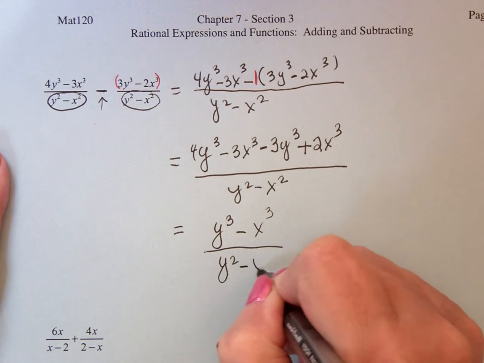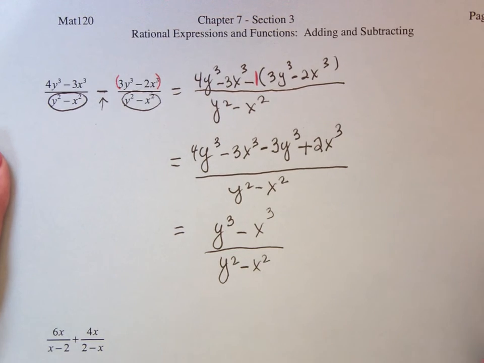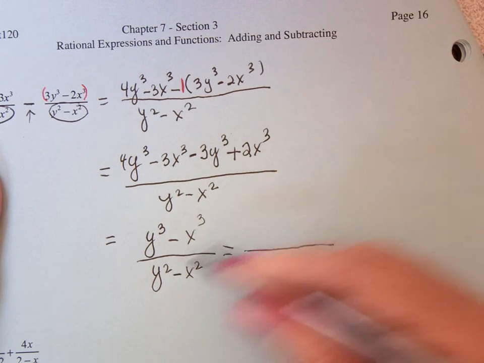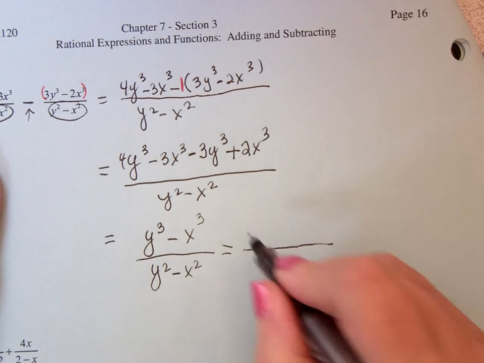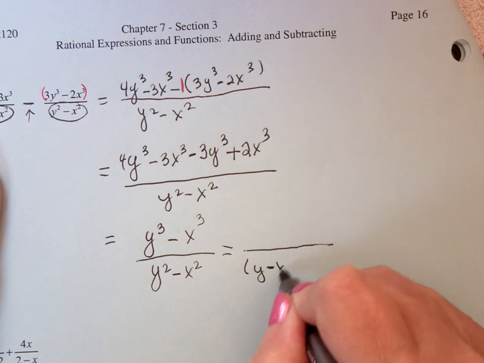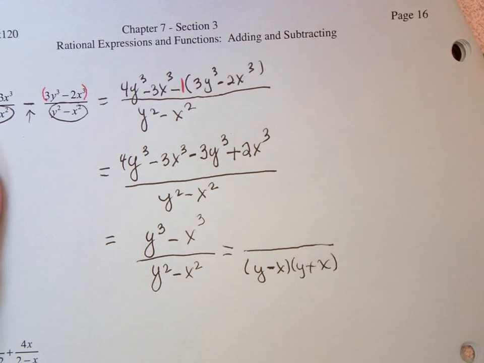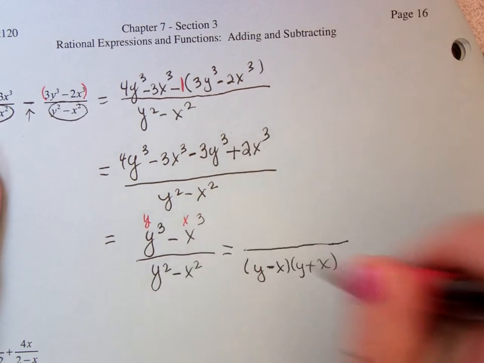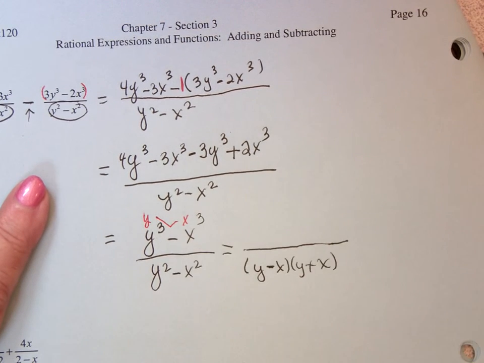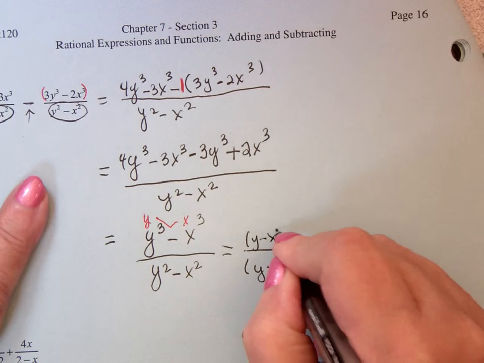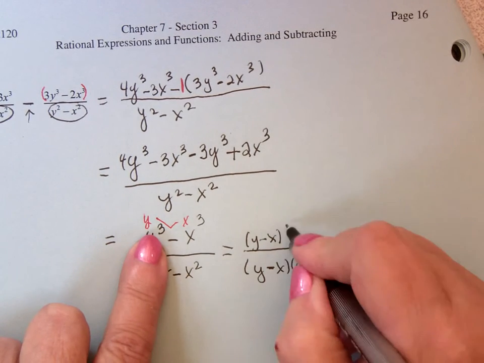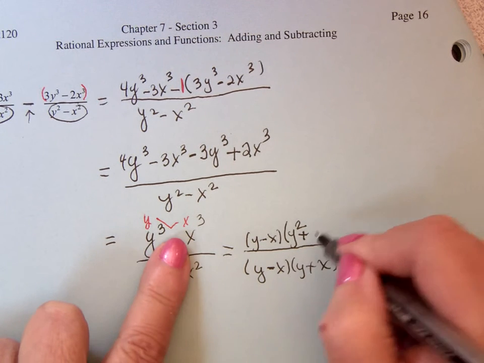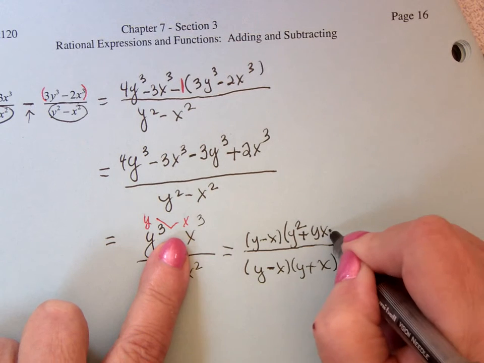Now what you notice is that the numerator is the difference of cubes, the denominator is the difference of squares. So this becomes y minus x times y plus x. I'm going to do the easier one first. And this is a y and an x, so this is y minus x using the formula. And remember I said everybody gets a turn, so it's y times y, which is y squared. Have my 1 minus, the next sign is plus, y times x, and then x times x.